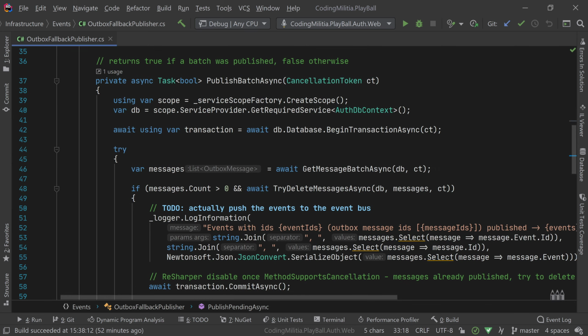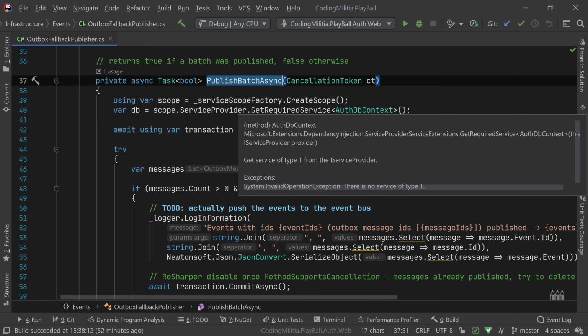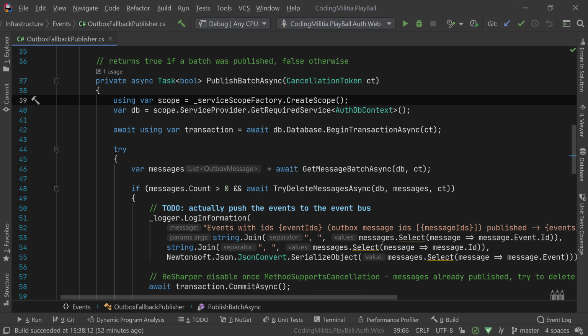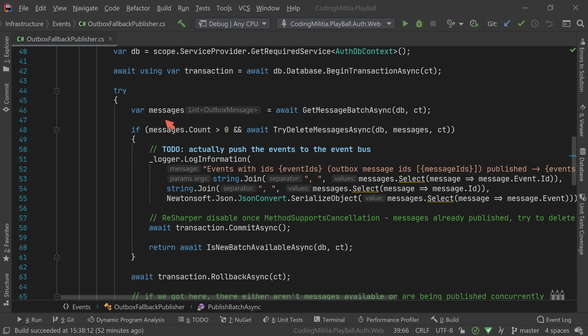Then over here, this publish batch async is very similar to what we just saw for the normal Outbox publisher. We create a scope, get the DB context, create a transaction, and then we do this get message batch. We'll go to the implementation in a bit, but just know that it gets a number of messages that are considered pending and that weren't sent by the normal publisher.